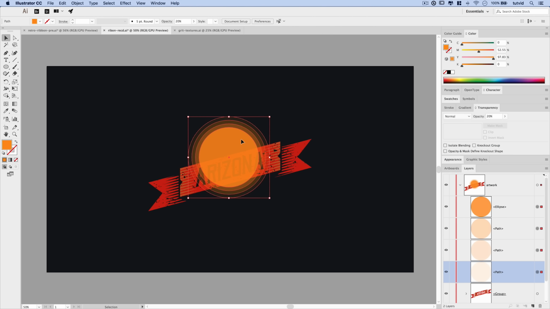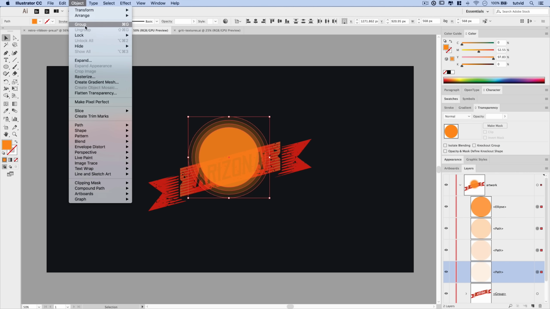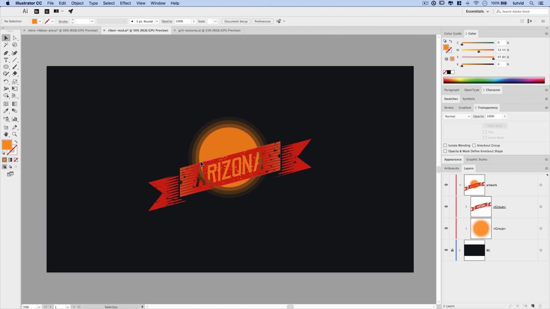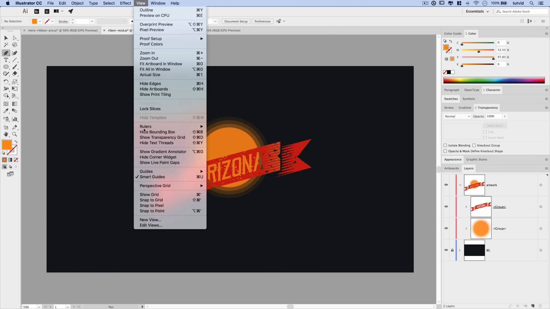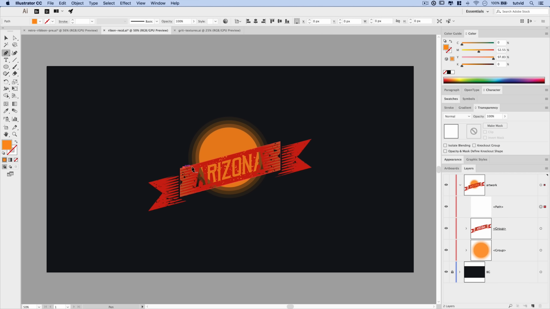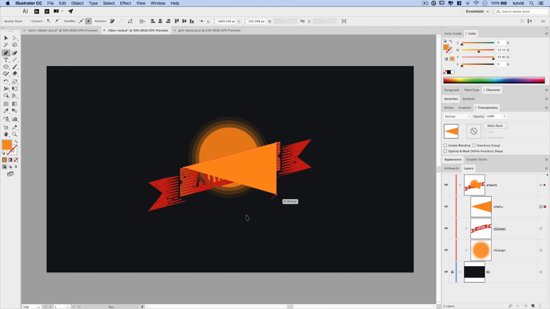We'll grab all of these rings for our sun, including the original sun, and we'll just go Object, Group, to group them up, get them together, because we'll probably want to, number one, drag them beneath our ribbon, right? But we also probably want to mask the sun so it appears behind the ribbon, or the ribbon is sort of covering it up. So once more, this is probably a job for the pen tool, and it's super easy because once more we have Smart Guides turned on. So I'm just going to align this with the path at the top of the ribbon and come all the way over to the other side of the ribbon and just draw a nice big shape down and around where the bottom of the sun is, right?